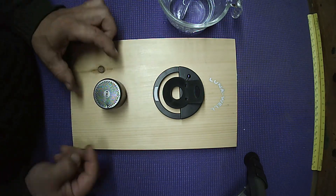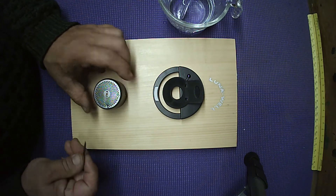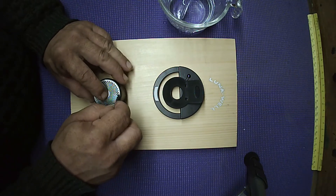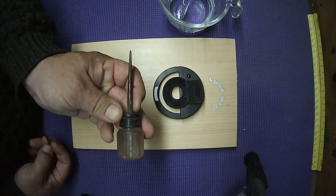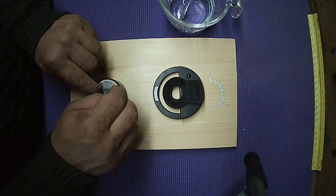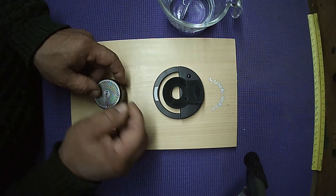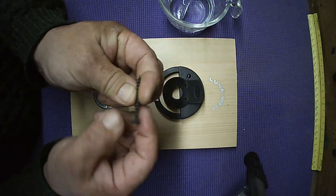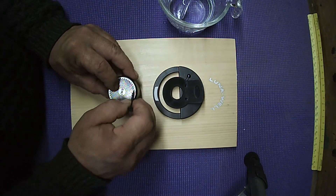There's a speaker under the grill and we need to get to it. All we're going to do is remove this grill and the thing is ready to go. You can use anything like a screw or an awl — something sharp that can fit in that hole. But don't poke it down too far or you'll damage the speaker underneath. I'm going to go ahead and use a drywall screw because it's so common.